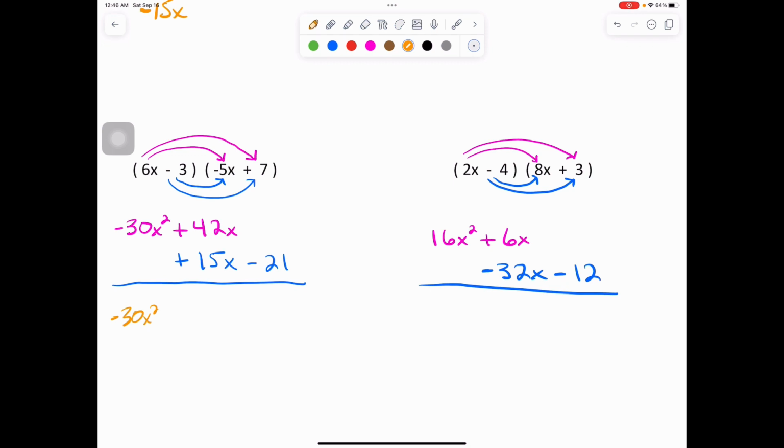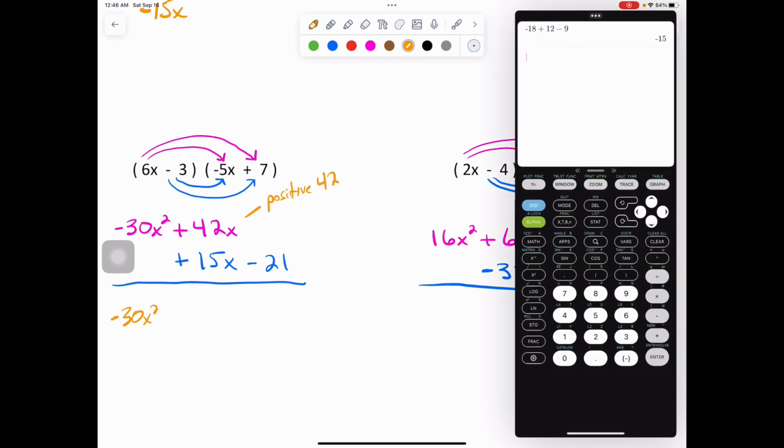The first term in which we combine will tell us either negative or positive. And if we can combine 42x with 15x, well, the top one's going to tell us a positive 42x. So I'm just going to go ahead and write that for you. This is just a note. You don't have to do it, but this is just to build that computation comfortability. So we'll put in positive 42. Now, when you put that into your calculator, you do not hit plus 42. You just type in 42.